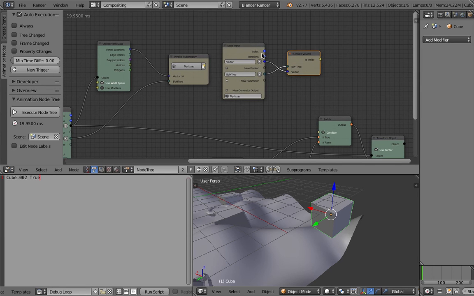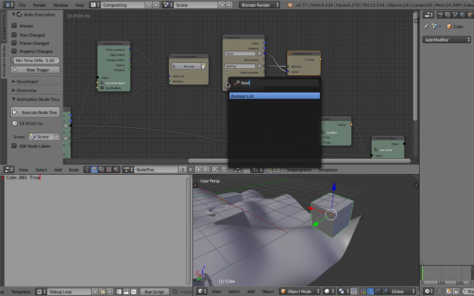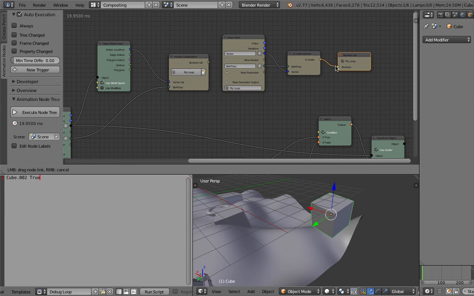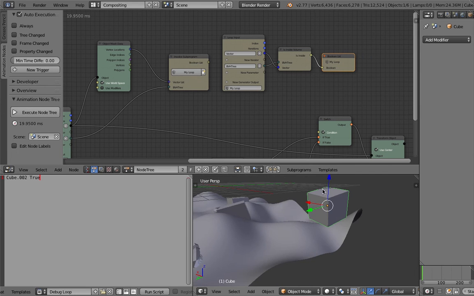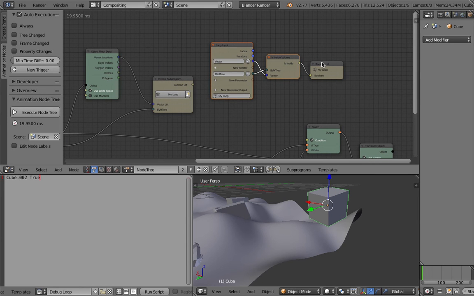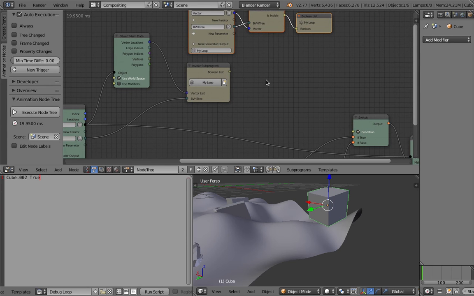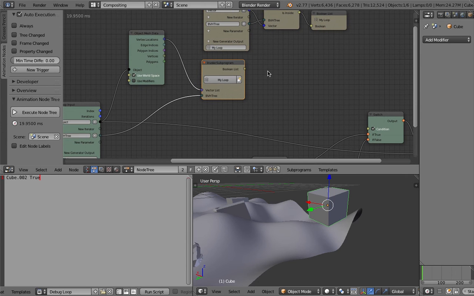So if it's inside, the output is going to be the boolean list. So it's going to do a quick calculation for every single vertex of that object. Okay, that's what we need. So that's our little loop, and we can debug loop.